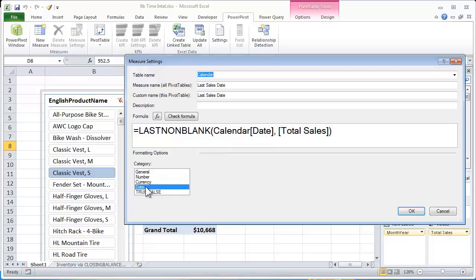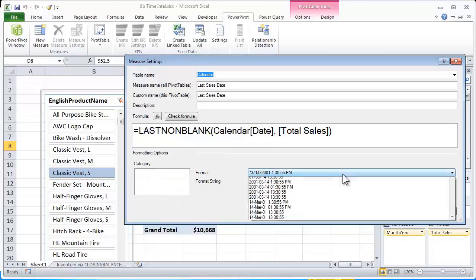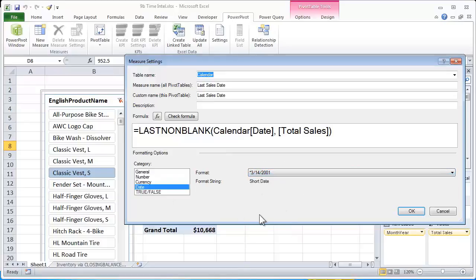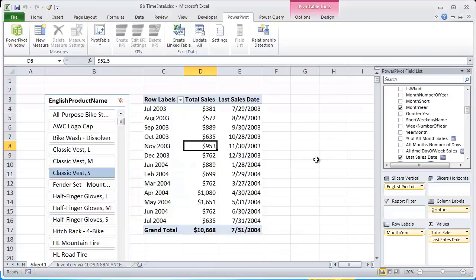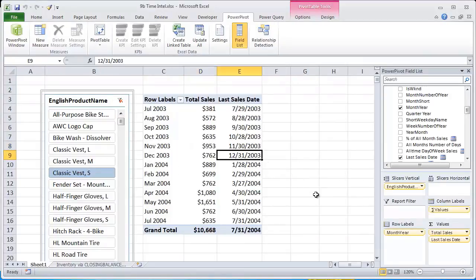Okay? And this is going to return a date, so let's go ahead and format it as a date. And so we'll see that some months, like for example in December 2003, the last time that we sold that product was on the last day of the month. But in other months, such as August 2003, we didn't make it all the way to the end of the month.